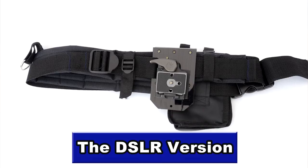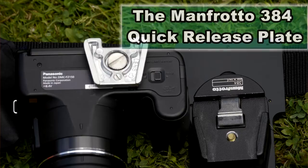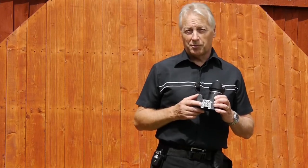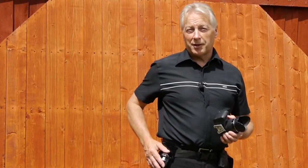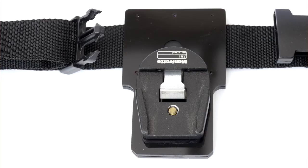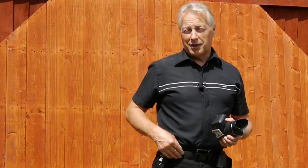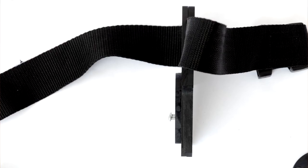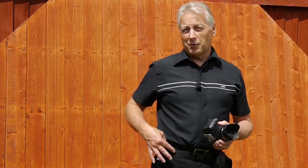This first design was designed for use with bridge cameras, but the subsequent designs were designed for use with SLRs and carry a much heavier payload. The main concept of this design is a dovetail quick-release plate from Manfrotto. The dovetail plate fits to the bottom of the camera as usual by a 1.25-inch screw, and the dovetail — which is the quick-release plate meant to go on a tripod — I've mounted to a plastic plate. It's constructed from plastic, but there's no reason why you couldn't use thin MDF or even aluminium.